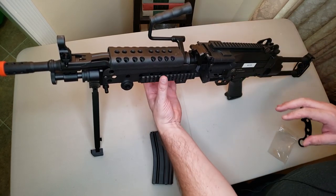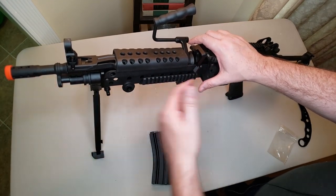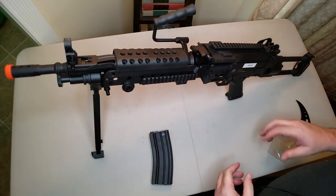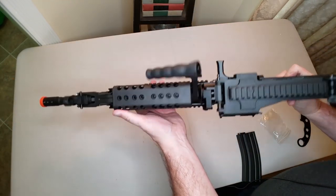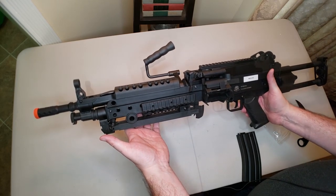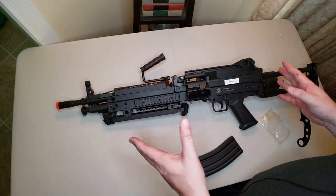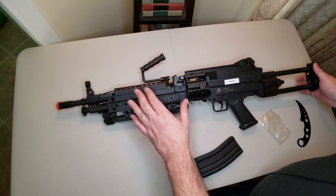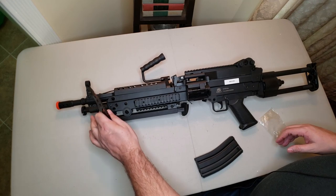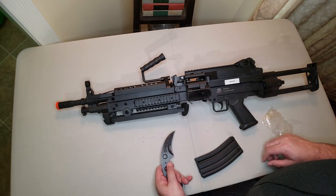There are polymer Picatinny rails on top, on the side, and on the bottom. There's a polymer heat shield like the real gun. You can take the barrel out with a simple push of a button if you want to remove it. I've never played with a full metal SAW, so I can't speak to how heavy those are, but this gun is still heavy - it clocks in close to nine pounds. The 'Featherweight' designation is definitely relative to other full metal LMGs. Polymer components include the heat shield, body, and bipod legs; metal parts include the bipod swivel attachment, carry arm, barrel assembly, full metal Version 2 gearbox, and internal magwell parts.